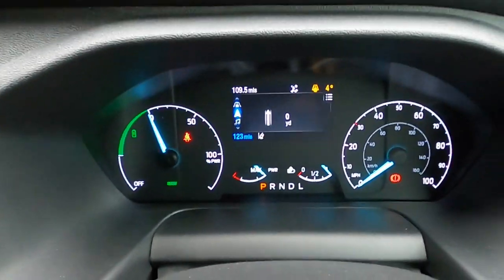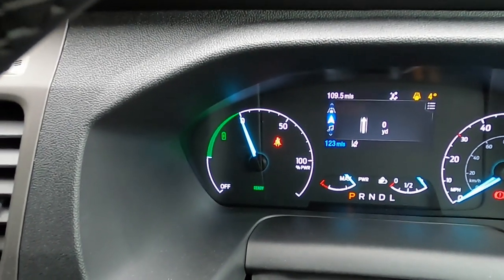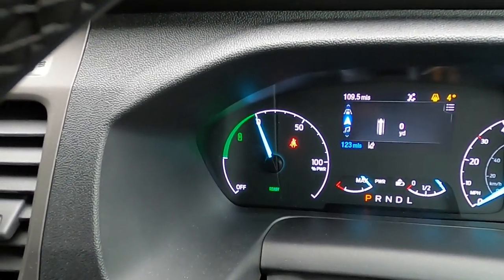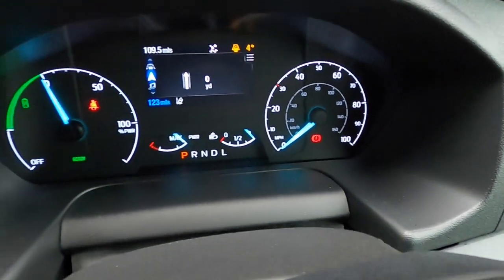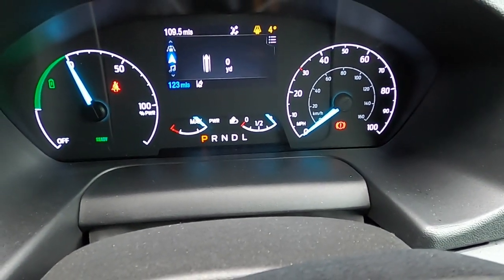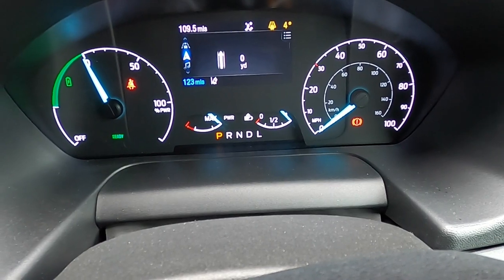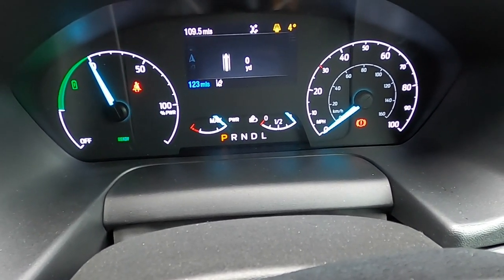So looking at the dash binnacle itself. So on the left hand side there's a gauge that shows you how much power you're using when you're accelerating. Speedometer on the right hand side. And then you have how much power you have in the battery, how much charge it has.